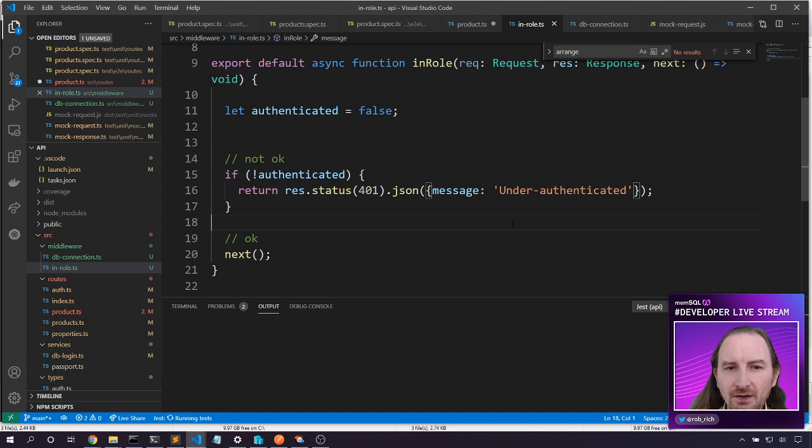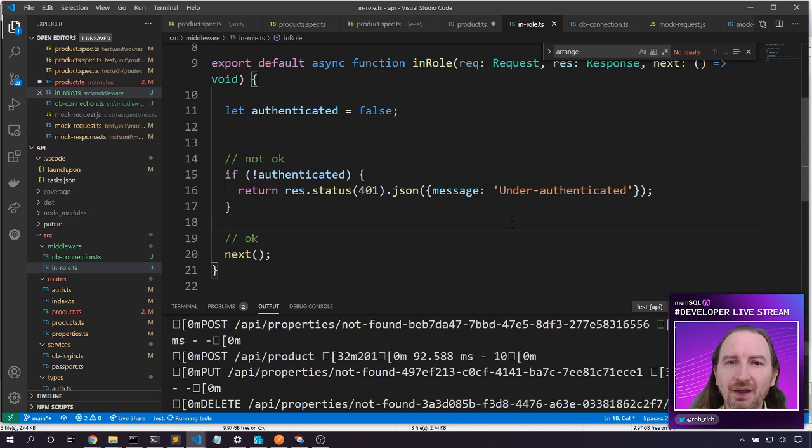Now, as we return messages to the user, especially around authentication, we probably want to be as vague as possible. We don't want to give any attackers any more information than they already have. In this case, telling them that they do have a user, but it's not valid enough is probably a good move.